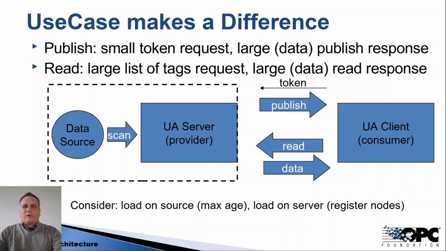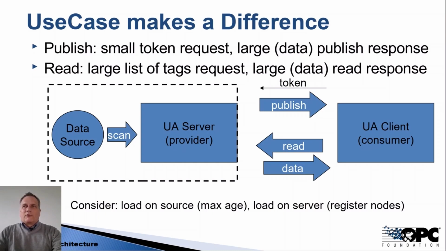With read, that is different. With read, you will send a quite large message from the client to the server because you need to give a list of all the nodes you want to read. So it's a quite large message that you need to send containing that list. And then in return, you will get the data back for all these items you have asked for. So in both directions, it's a big traffic. In the publish, it's already optimized. So that's what you need to consider.